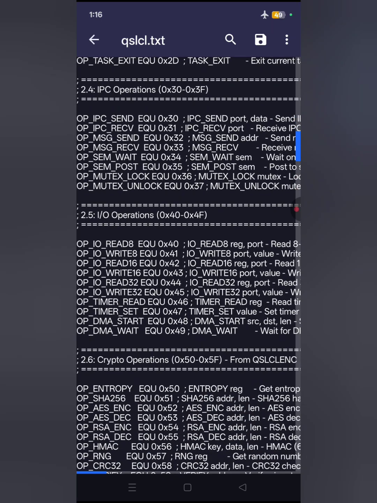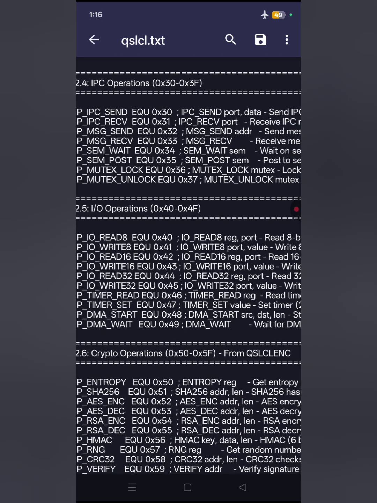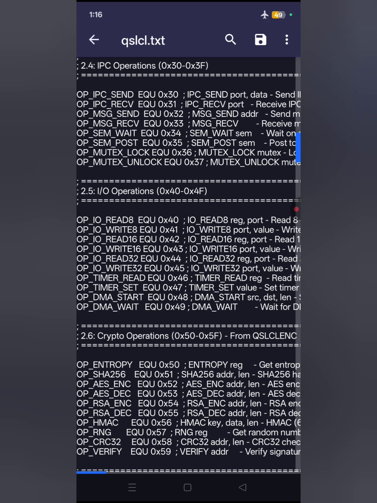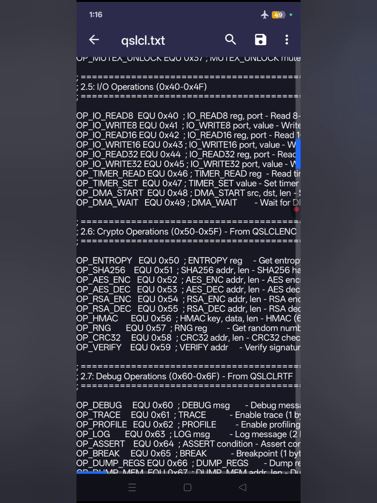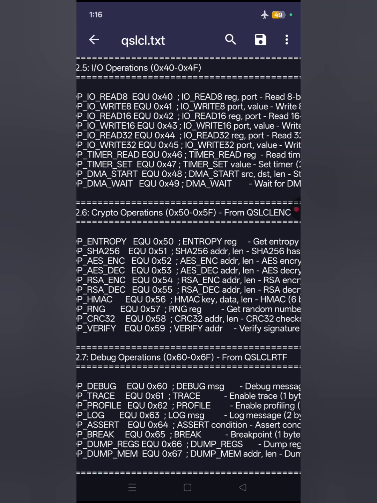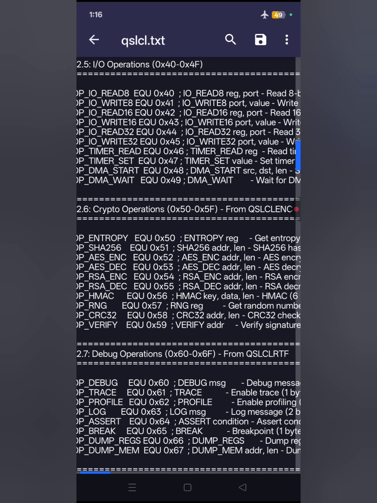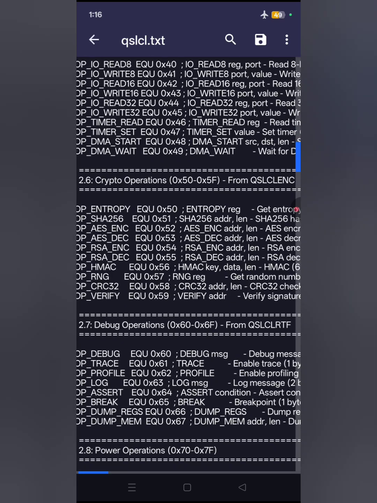And also these are the IO operations, which interpret some of the operations in memory regions, for example when you're interpreting to BootROM, to some random access memory, or some flash, or some bootloaders, and so on. And these are the crypto operations, which are part of the QSLCL ENC, and it uses encryption. If some vendors implement USB frame encryption in their devices in order to accept commands, it uses this one.